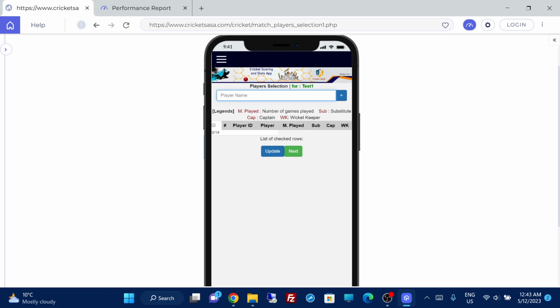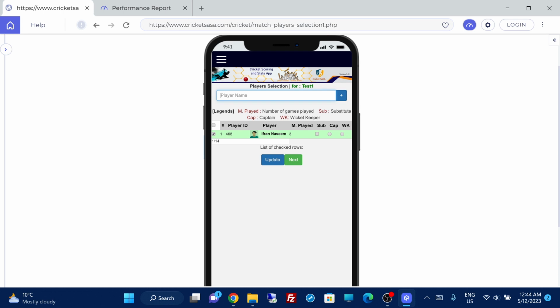You can have as many players as you want for team one, but it requires a minimum of two. Both team one and team two require at least 2 players. Now how do you pick a player? You start typing the name, and let's say I pick my own name here, then click on plus, and you can see this player is now selected.